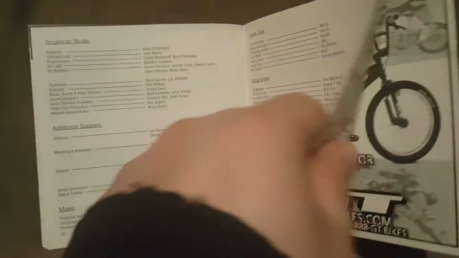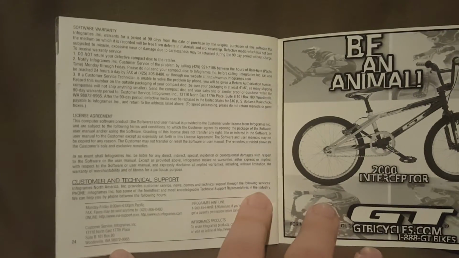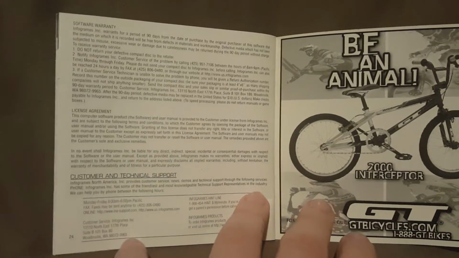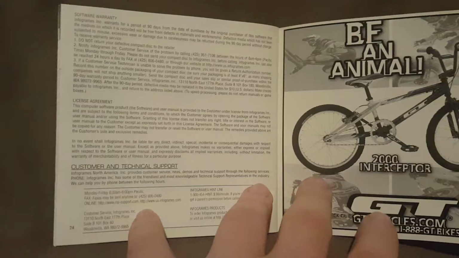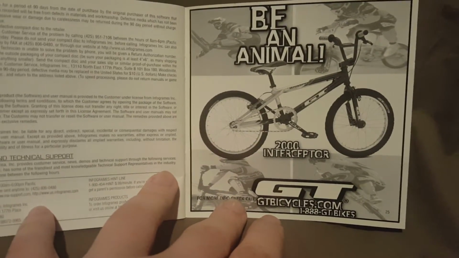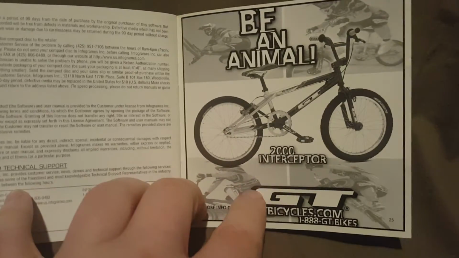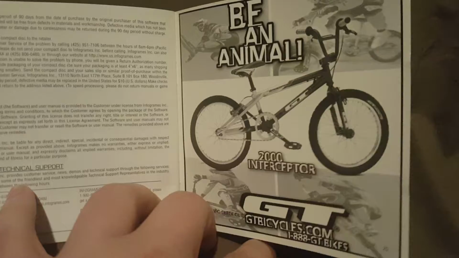All right. Then we turn the page again. You have your software warranty and customer and support stuff down here at the bottom. And an advertisement for a GT bike. So there's that. And then the back of the book.